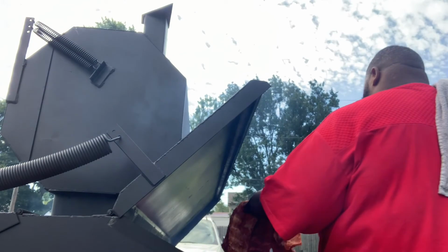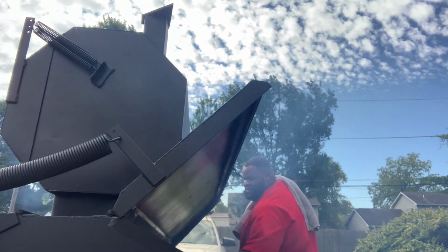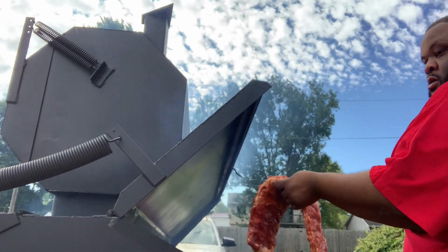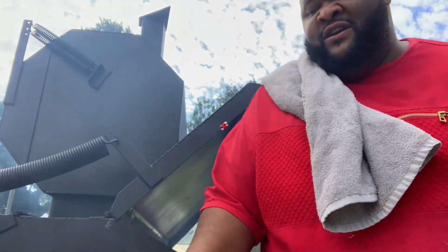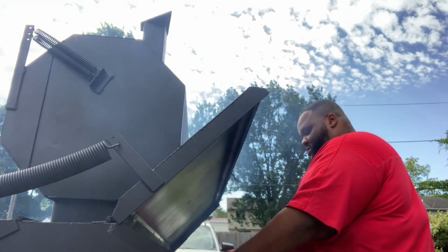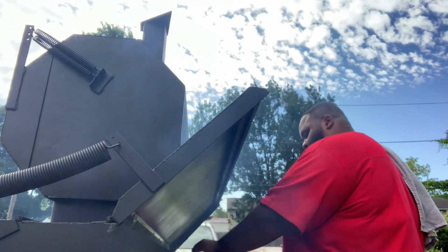Right, he's showing up. There we got the pork ribs. And he just brought me the beefies. Oh my. Yes, sir. Good beef ribs. Smoke. These are gonna be delicious.